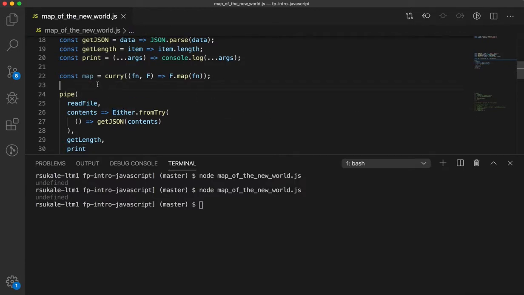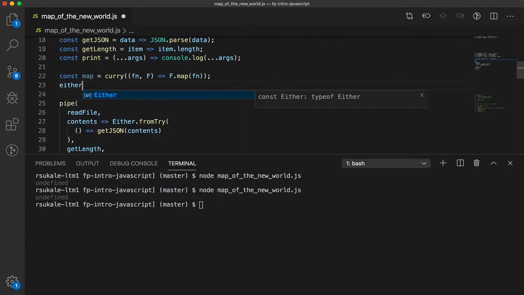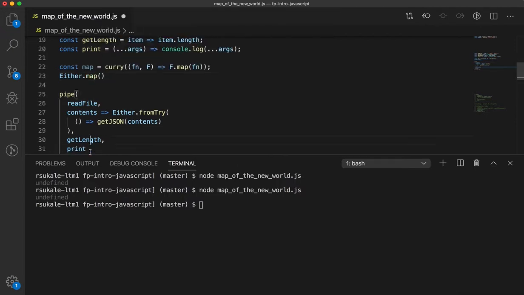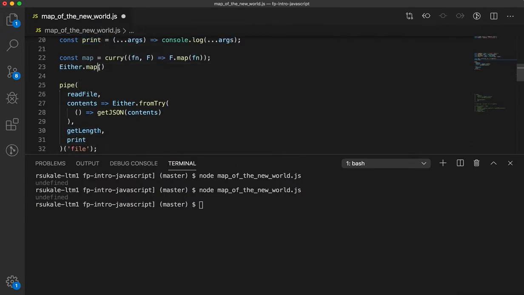Let's say we have an Either. What we actually want to do is either.map on getLength, because we want to take the value that is stored in the Either and map it on the getLength function. This is what we want to do.